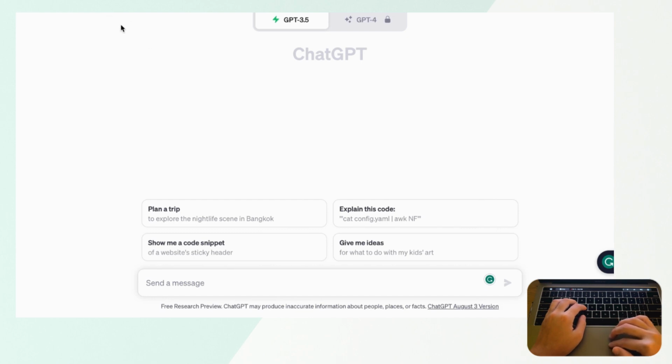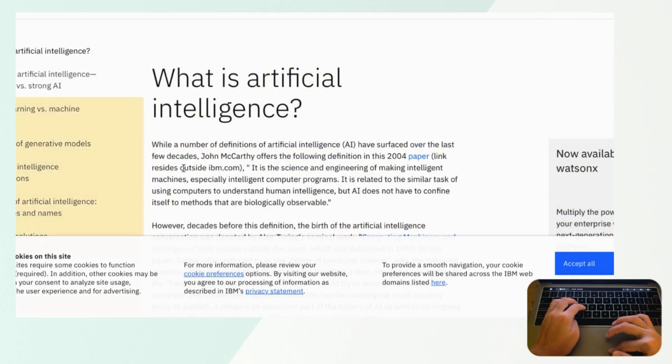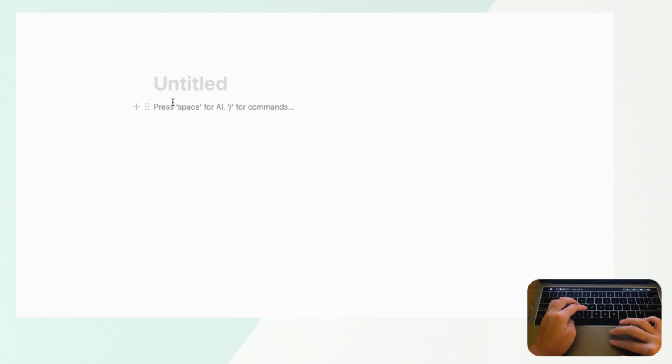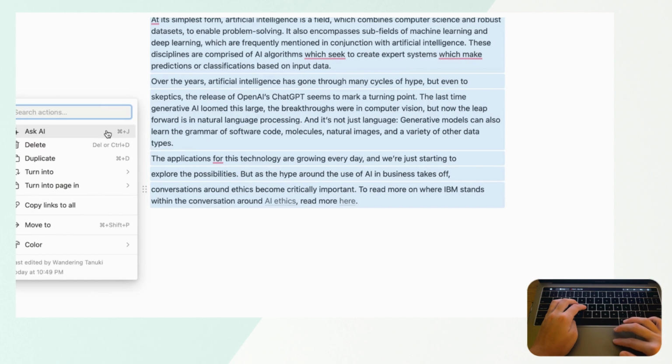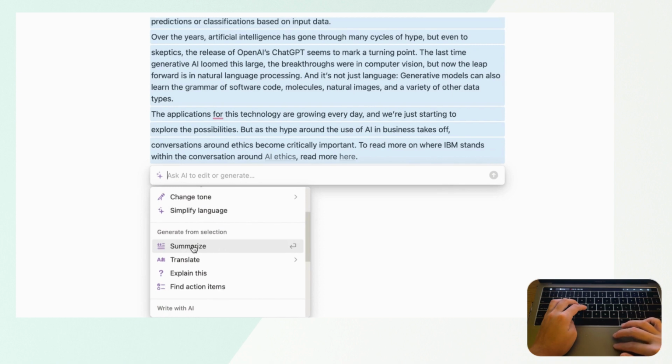So now we'd like to do similar things in both AIs just to see the kinds of responses we get. So if we go to Notion's AI, and let's say we want to summarize an article, let's see what happens. So we'll go to this article by IBM about artificial intelligence, since that's what we're talking about today, and highlight the text to the title. And if we put it in, we get the article. And then let's ask Notion AI to summarize this. So if we go to ask AI, and there's also a keybind for this, which is Command J or Control J. And then you can ask it to summarize from the selection.